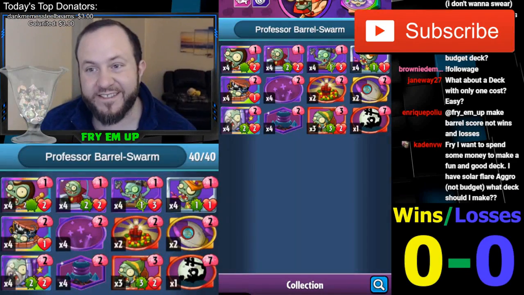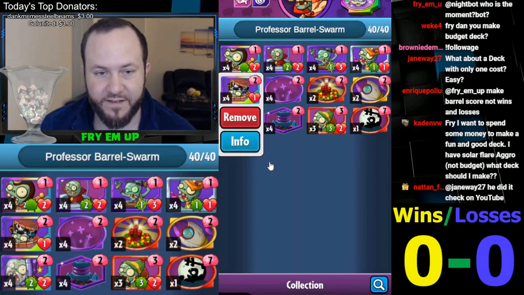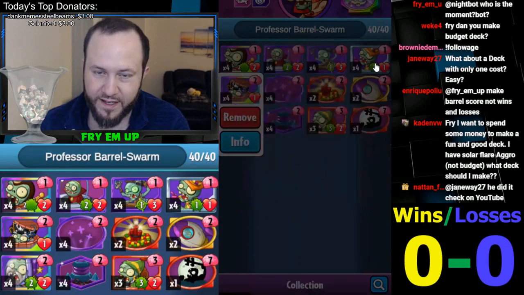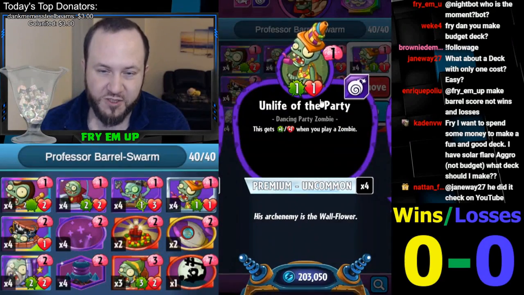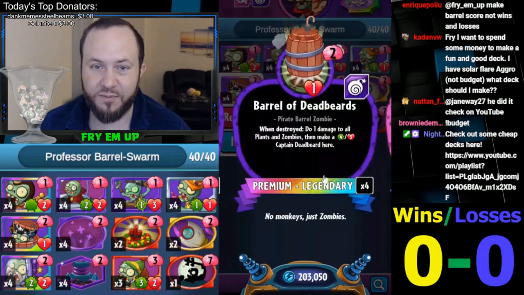What's going on, everybody? This is Fry. So today, I've always wanted to do a deck that makes synergy between Unlife of the Party and Barrel of Deadbeards. There's actually, I'm pretty sure, a cool synergy: when this explodes, no matter if the Unlife is to the right or to the left, the Unlife of the Party will grow before it takes the one damage. So if this is ever at one health, it doesn't die. It'll just gain an attack and a health and then take one damage. It does count as two minions, so that will be pretty fun.